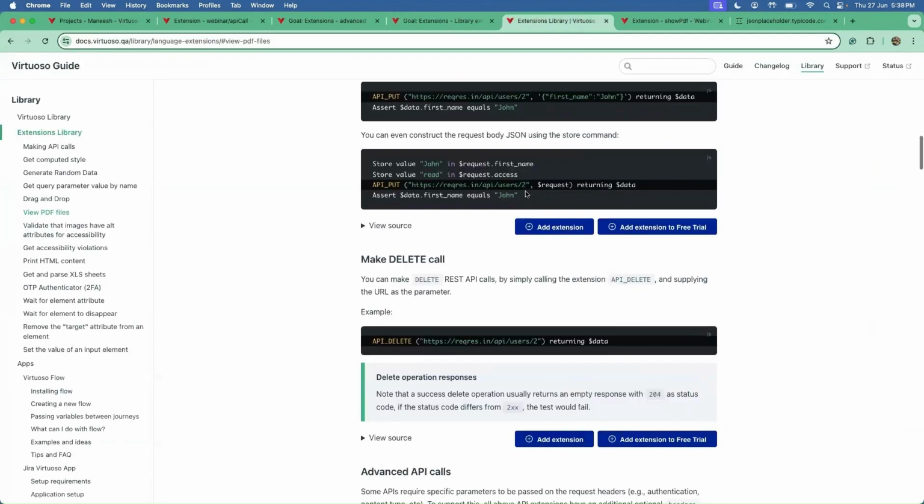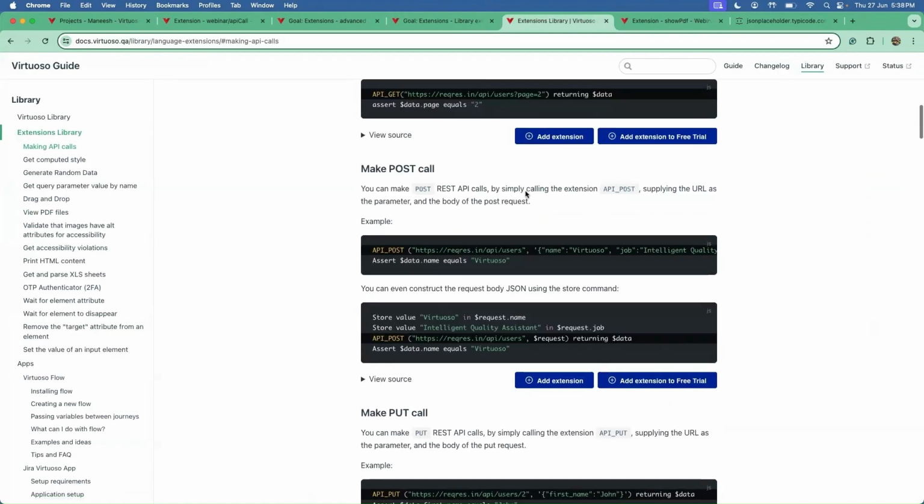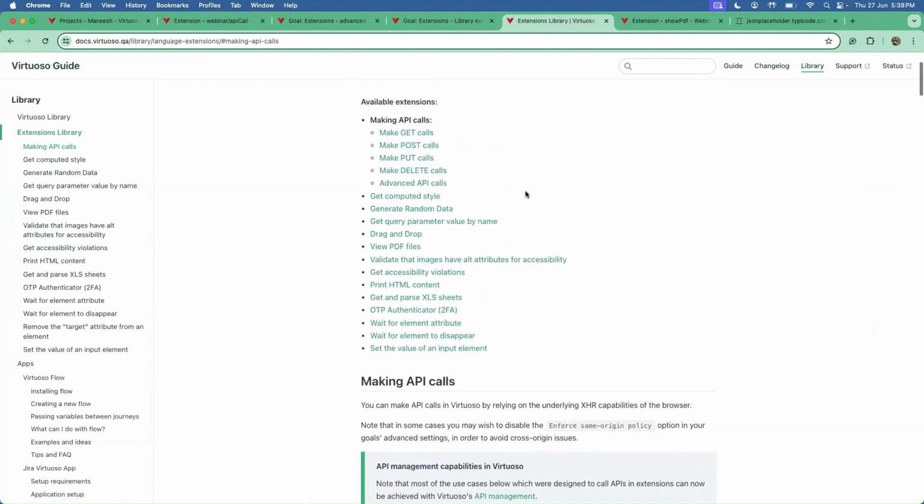So my recommendation, please go through the documentation. Please have a look at the other extensions that we have. We get a lot of queries around some of these commonly used ones, particularly at the API level. There's a very interesting extension for OTP authentication as well, which people have been using. So please do try it out and share your feedback. That really helps us improve this whole library and expand it, so that everybody can derive the maximum value out of this.